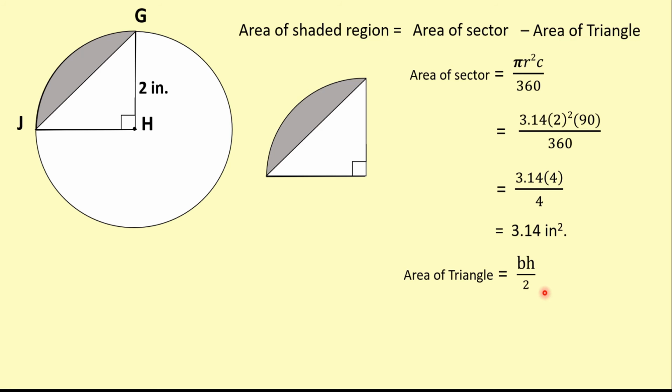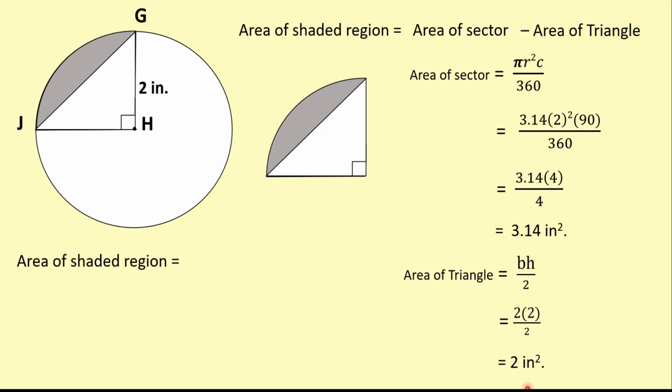So, for the triangle naman, yung formula ng area is base times height over 2 lang. So, yung base natin dito is ito, then yung height is ito. So, yung radius lang to ng ating circle. So, ibig sabihin, 2 lang yan, and yung height natin is 2 din. So, 2 times 2 over 2 lang. So, matitira dyan is 2 na lang, 2 inch squared.